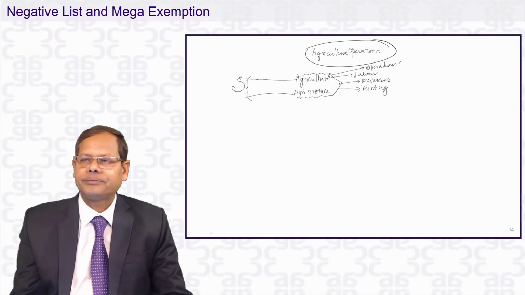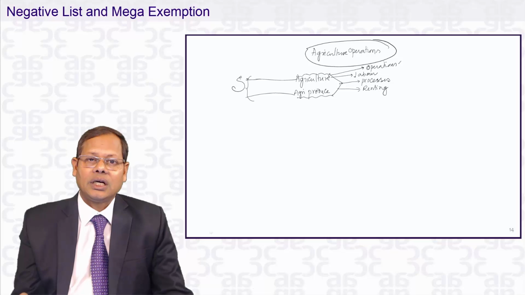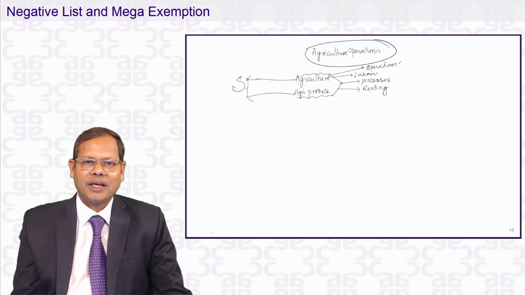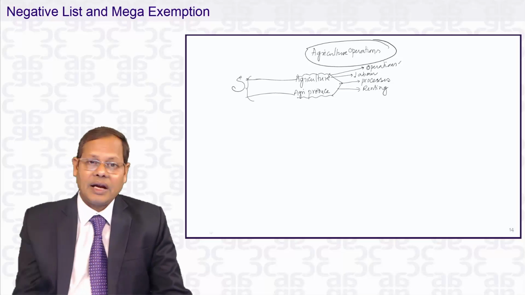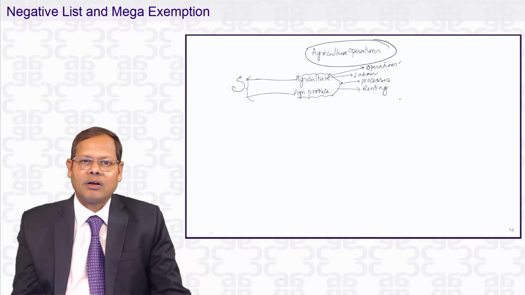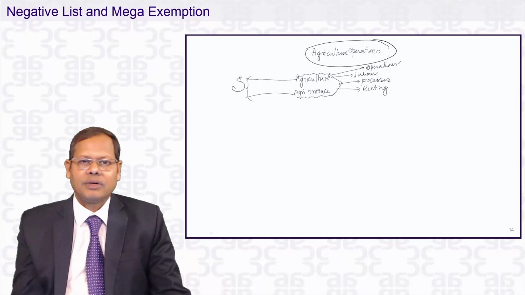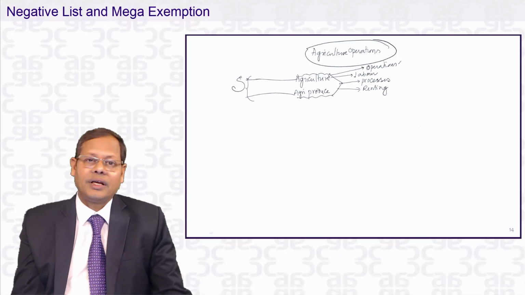Maybe sometimes renting activity. What do you mean by renting here? Maybe you are giving on rent or you are taking on rent. When the activity is renting, whether giving or taking, that is under the negative list if it is for agricultural operations. Say for example, you have a vacant land given or taken on rent, immovable property, or with a shed, some construction, or you have given it for even storage. Later on we will find that. Or agro machinery equipment.